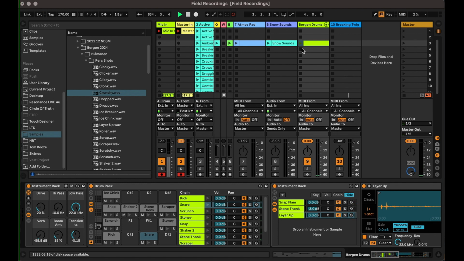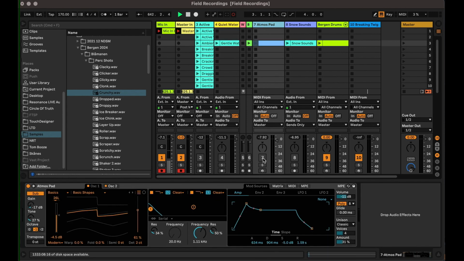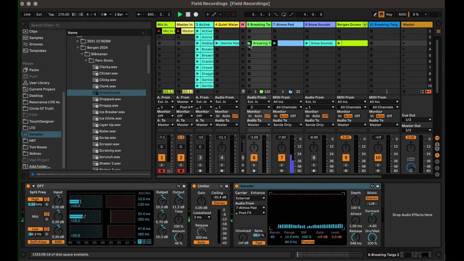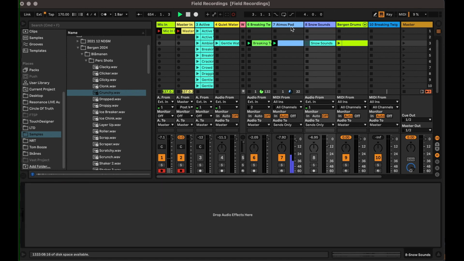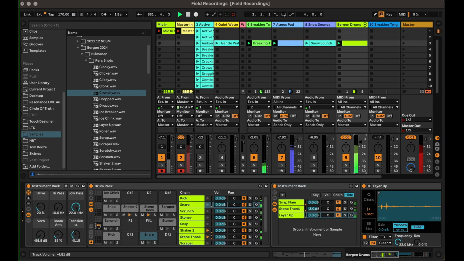So those drums, there's nothing there that's not part of those field recordings. So there you have it. Four different ways. And let's just try combining these. I want to put this back to here. And I want to put this back on because I want to use it there. Did I enable everything that I needed to enable? Oh, I need to delete this. And come back here and open up this again. There's that, so this is the breaking twigs technique with the Atmos pad, and let's bring some drums in.